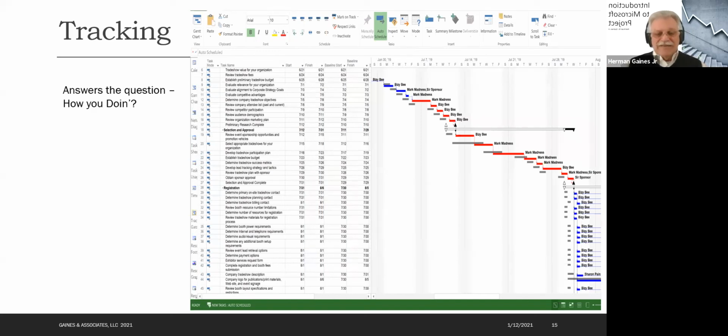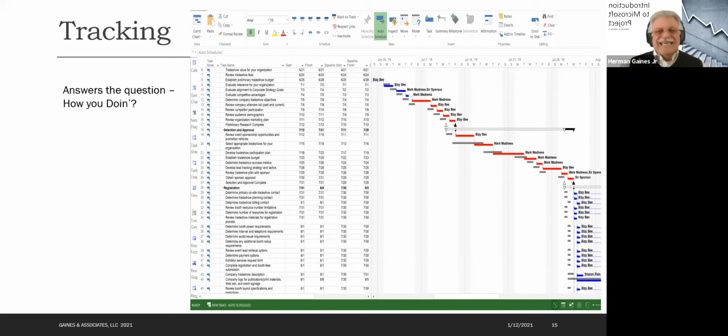Once I baseline the schedule, I turn on the tracking Gantt and it shows me in graphic form, here's what you thought was going to happen. And then we can look and see what really happened. If you look at the schedule, you can see that we're behind schedule. Up close to the top, there's a task that has a little bitty gray bar and a long red line. It took longer than we thought. It didn't start on time.